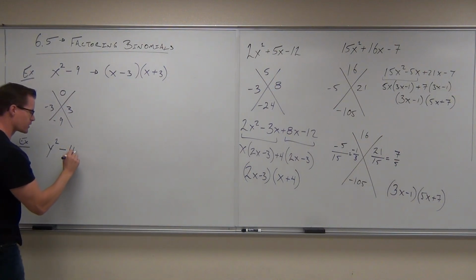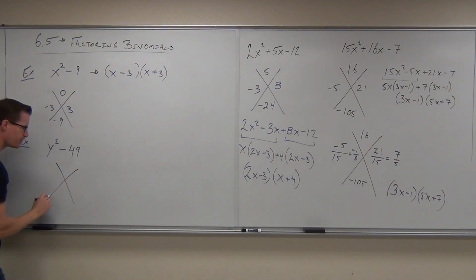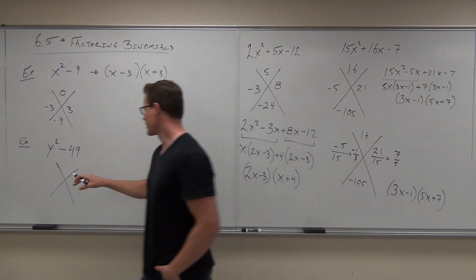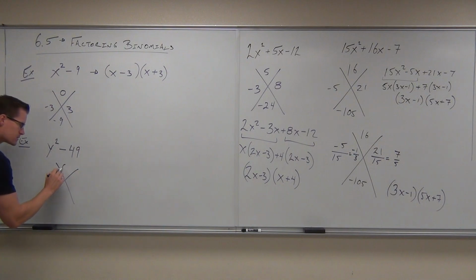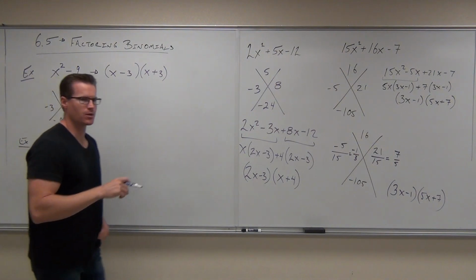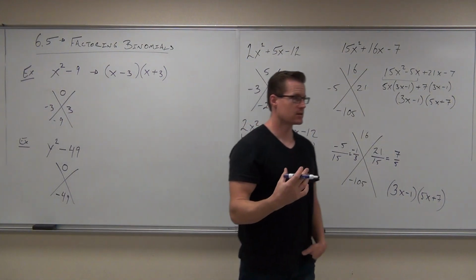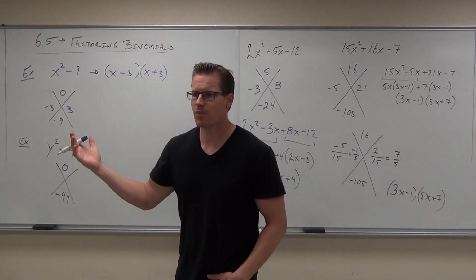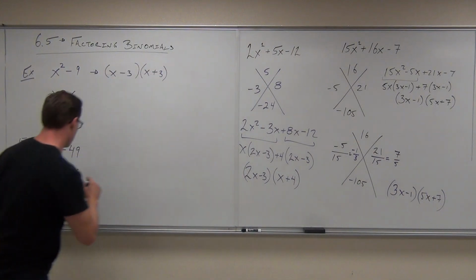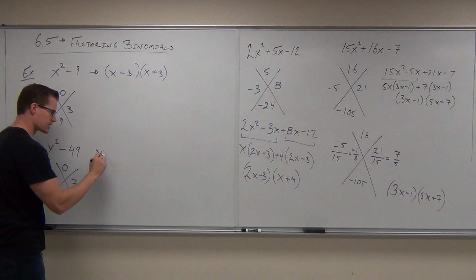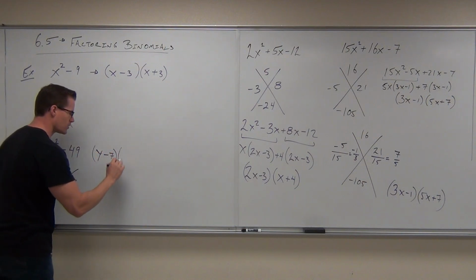How about 49? Is 49 a good number? Yes. Okay, we're going through it real fast again. Everybody, what is your A here? It is 1. Very good. What is your B? 0. There is no middle y term. What is your C? Negative 49. Therefore, A times C is negative 49. Can you think of two numbers which add to 0 and multiply to negative 49? Negative 7 and 7. They have to be the same number because it's a perfect square. Will the shortcut work, ladies and gentlemen? Yeah. We get y minus 7 and y plus 7.